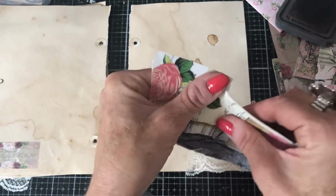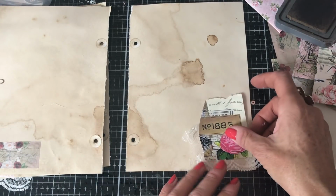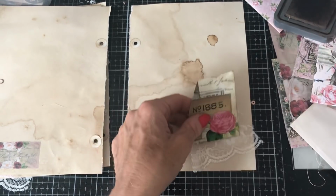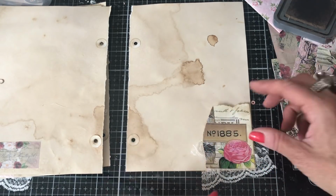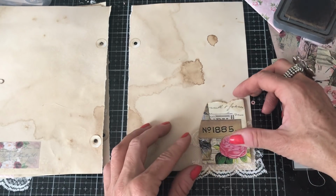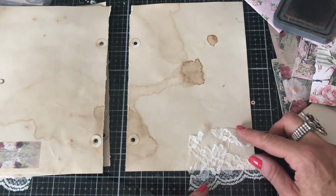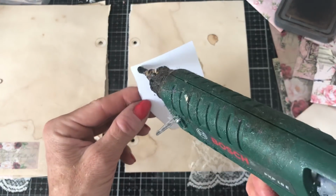Right, I've just got this little piece here, so I might just pop this in on the corner. Just wondering whether I want to go right into the corner, more like that, or whether we want to still have it, yeah, I might just have it placed out from the corner like that. And again, just going to use my hot glue. Oops, I don't think that laces up the right way. There we go. I mean, it really doesn't matter that much, but you know.